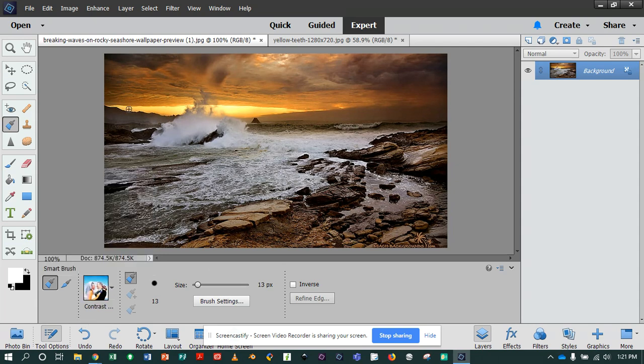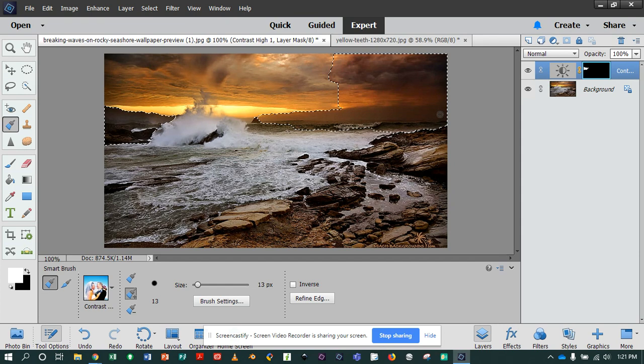And we'll come up here and we'll start painting or selecting the area we'd like to contrast. Now I'm just looking at the horizon line. I don't want the water or the sky involved, even though it's selecting it for me. So what I would do is come down to minus and bring that down to eliminate part of the selection that I don't want and keep this part of the selection that I do want.